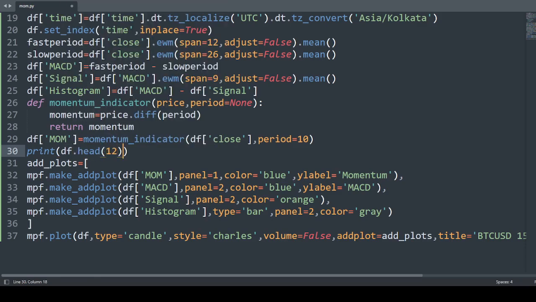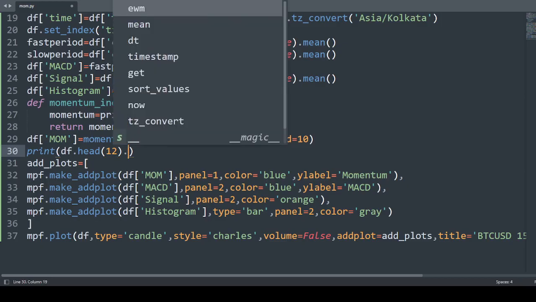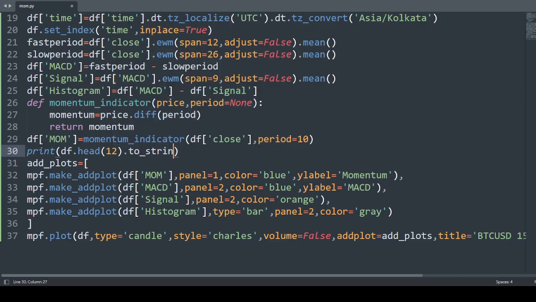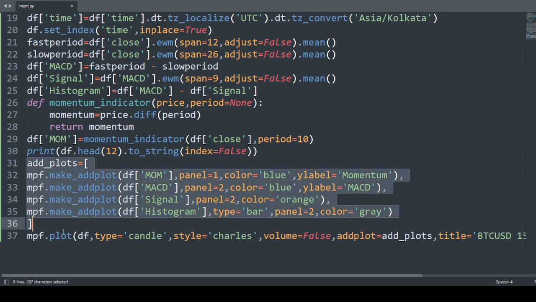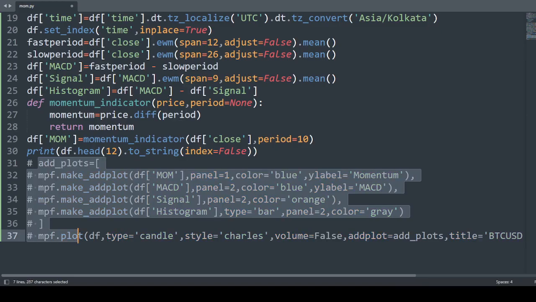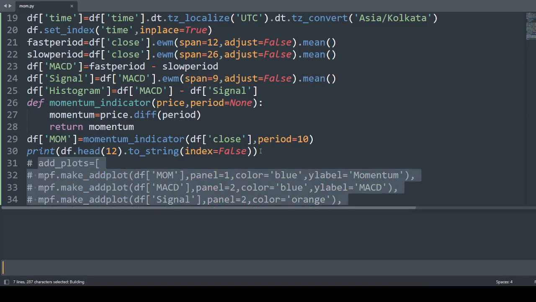I'll show you some calculation, and to do this in a great way, call the index and set it to false. I'll show you that chart as well. But before getting into the chart, let me show you some calculations. Let's print some stuff.